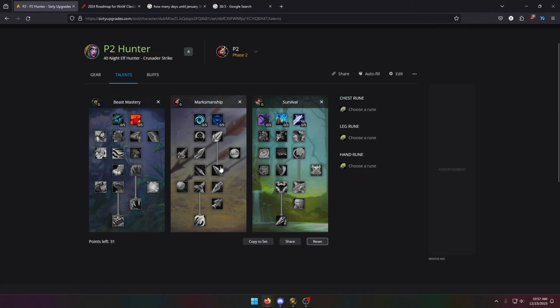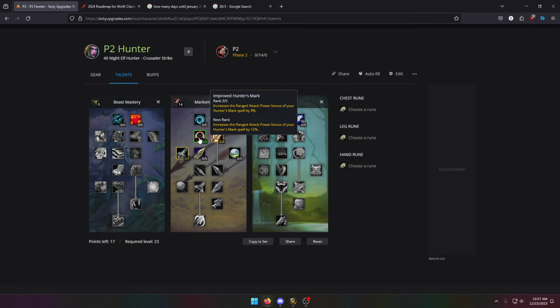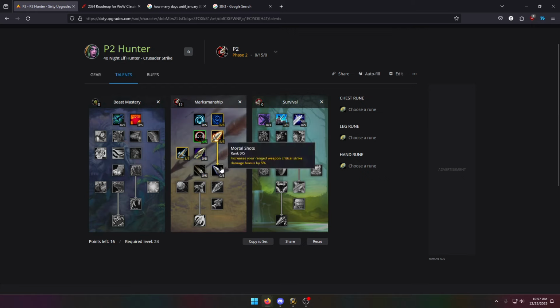When it comes to Marksmanship, we're going to get Efficiency, Lethal Shots, Aimed Shot. Now, some people will get Range here. Some people might do Arcane Shot, but I'm going to put it into Improved Hunter's Mark because I think that's probably going to be the best one to do. We're not going to finish it out, though. We're going to then finish off with Mortal Shots.